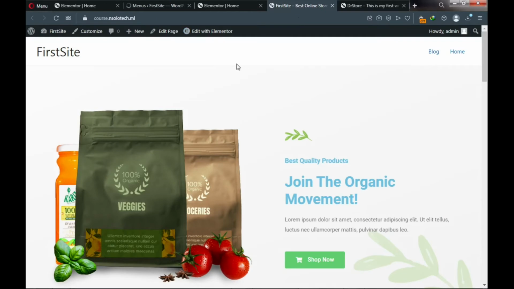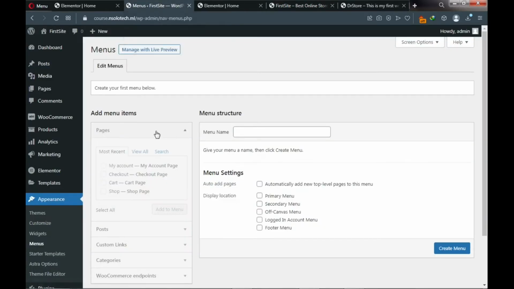When you go to the demo website, you can see that we only have two menus. All right, so go back. This time enter your menu name. So let's say maybe main menu or primary menu, or you can give your menu a name. Okay, so maybe menu 1. Now click on primary and then click on create menu.